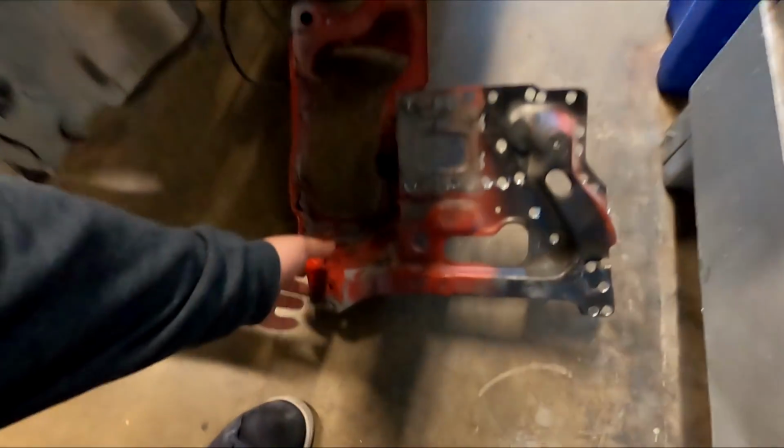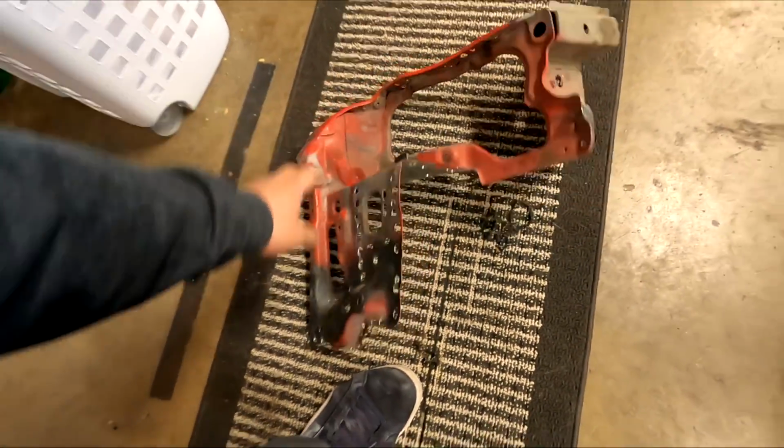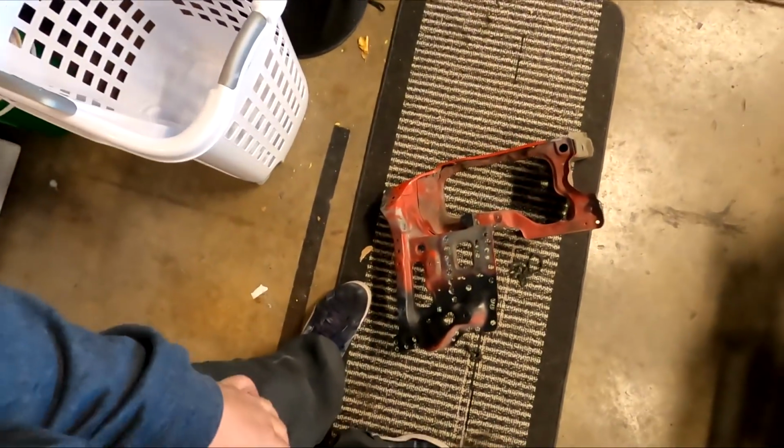So from the last video you guys saw, I believe we went to the junkyard and we yanked out the bucket, which is this right here. And in the meantime, between days, because I believe the last video you guys saw on the channel was me doing some body work on the new CRX.